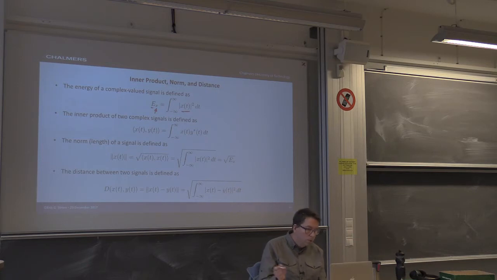Okay, good. Next thing, inner product. What is that? The inner product is a number which relates two complex signals with each other. And it's defined by these angular brackets: notation-wise, we have this angular parenthesis, and we have two signals, x and y, and we would like to produce a number. That's what we call the inner product. So the inner product is we take x and we take y, and star here is complex conjugation.